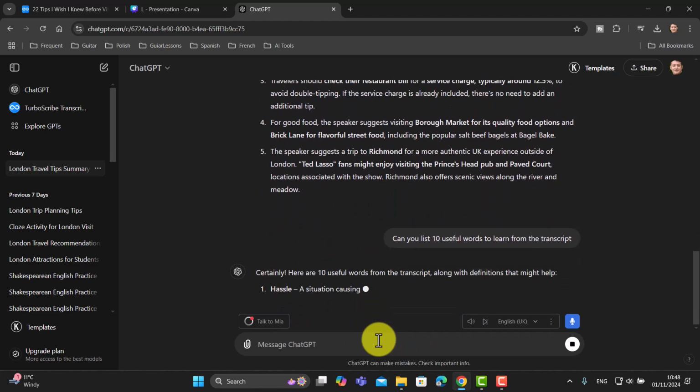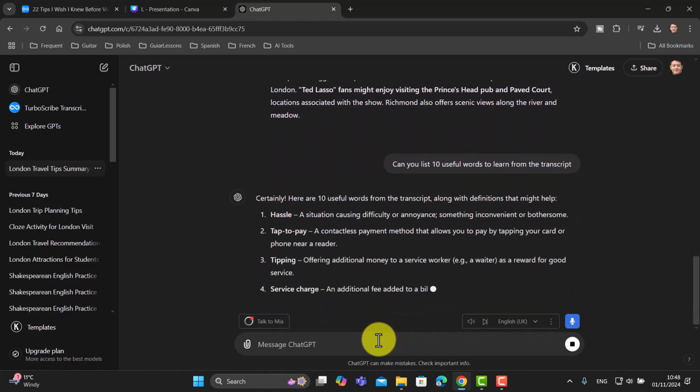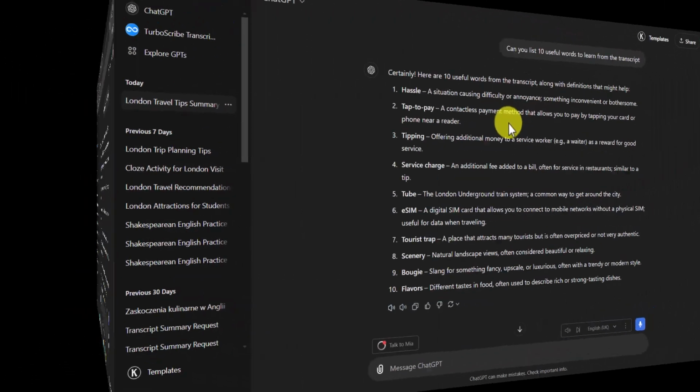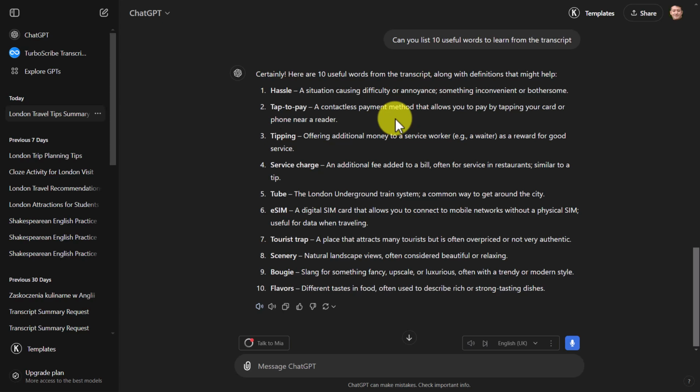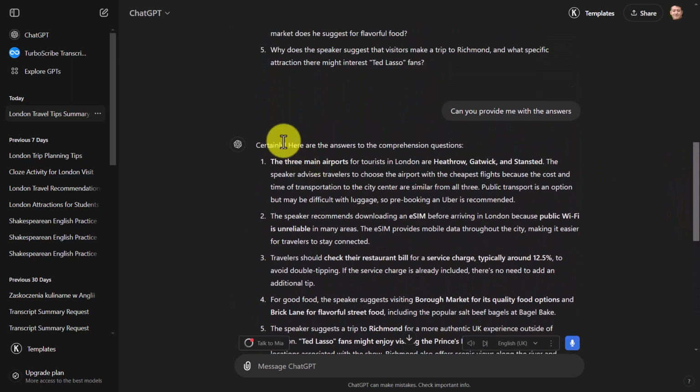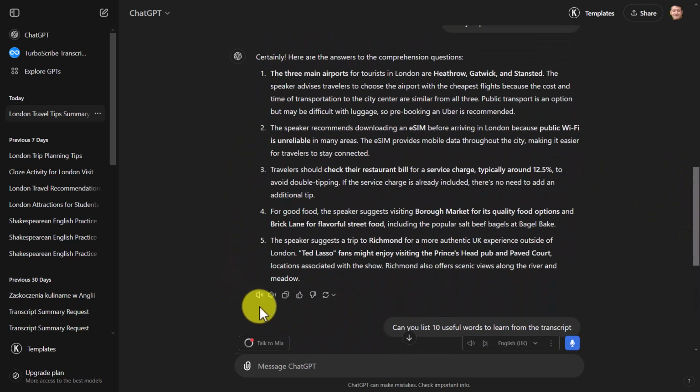So you can see all the sorts of things that I can now get ChatGPT to do, and really, really powerful, okay? If you want to know more about using ChatGPT in language teaching, then there's a great video on the screen now that you can watch that goes into more detail about using ChatGPT, and it even talks about how you can use voice with ChatGPT. Notice with any of these things here, of course, you can just copy them very easily. When you generate some content with ChatGPT, underneath, notice that you get this button, copy. So it's very easy for you to copy.